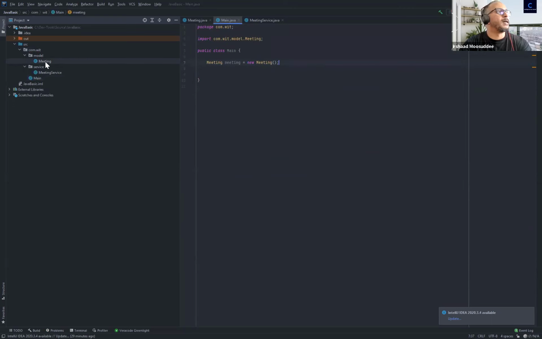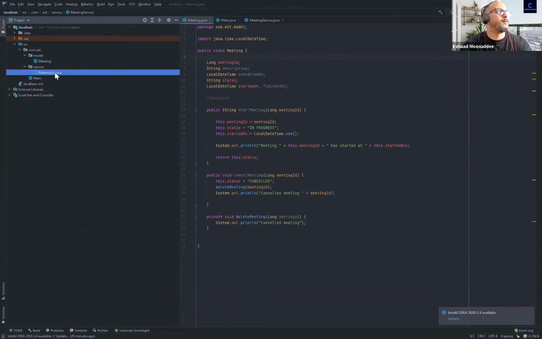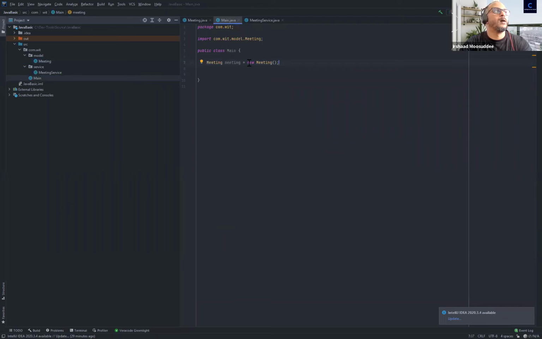Even though you see that I haven't defined any constructor here, Java by default gives you a default constructor with no args. So there is no argument required. And here I already have an instance of a meeting. Now I can use those behaviors.